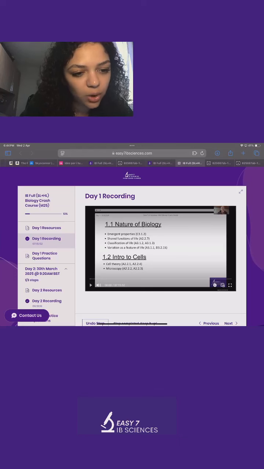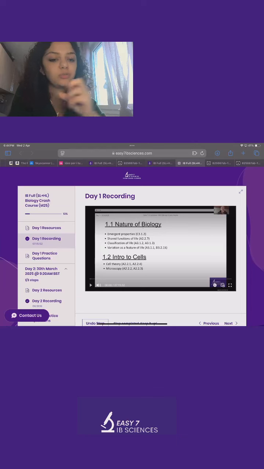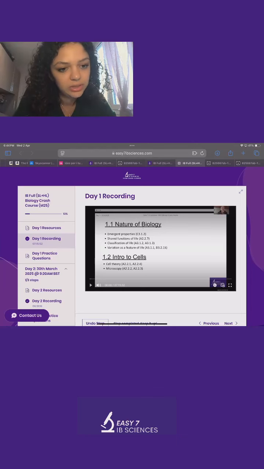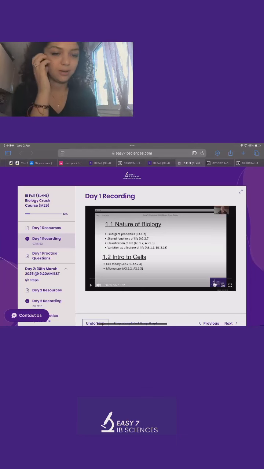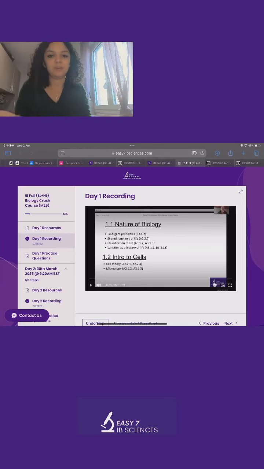Do you guys have an option for resources? Is the tutoring always included? No, so you can only buy the crash course. You can't buy the resources, unfortunately. Because the whole point of making you spend money is that you get the benefit of the videos, right? I feel like it wouldn't be worth it just the resources.